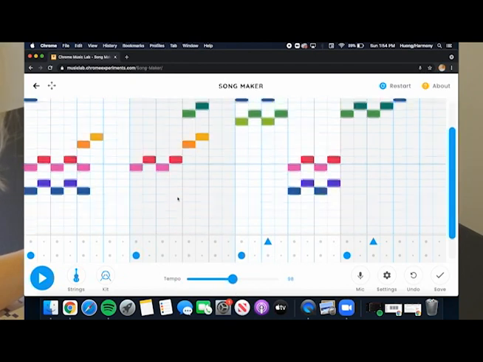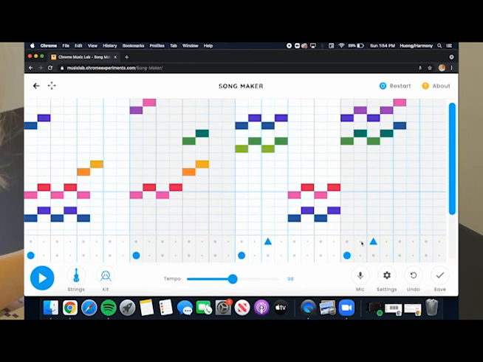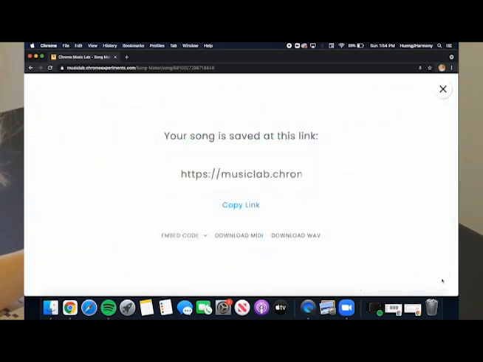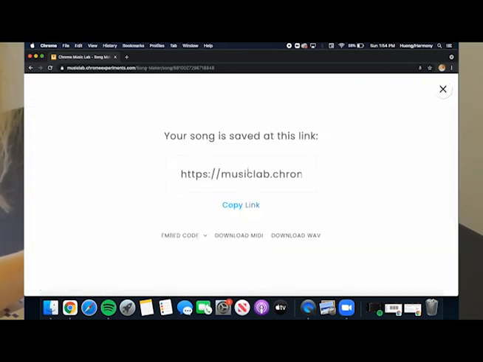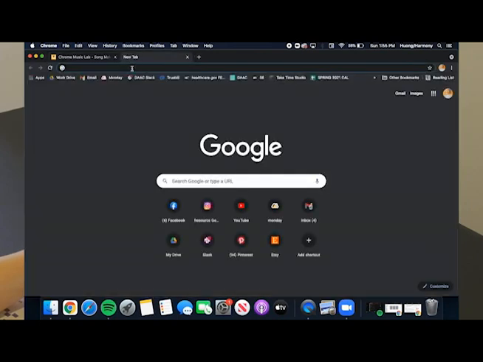And then when you're happy with your song, here's what you can do. You click down here on the check mark for save. And then if you want to go back to exactly the same screen as before, so exactly this in your internet browser, and work on it later, then you can just copy this link. Copy link, and then if you guys know how to do that, you can go into notes or somewhere to save that link.